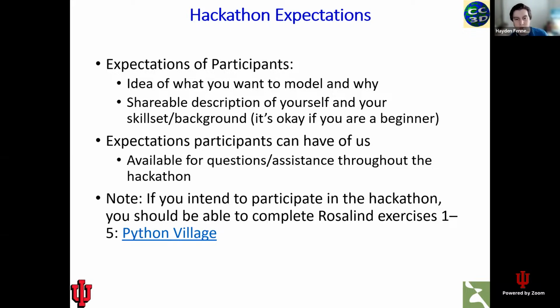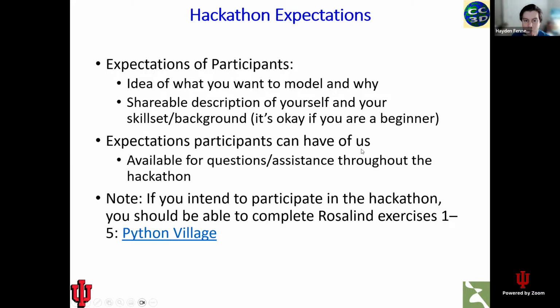Having something that you can send to someone if they say, we're interested in you joining our group, can you send us your skills list? It's very useful to have something ready that you can just send out, because the workshop's going to move quick. There will be some time for teaming, but it can still be a little bit tricky when the workshop is still in full swing.